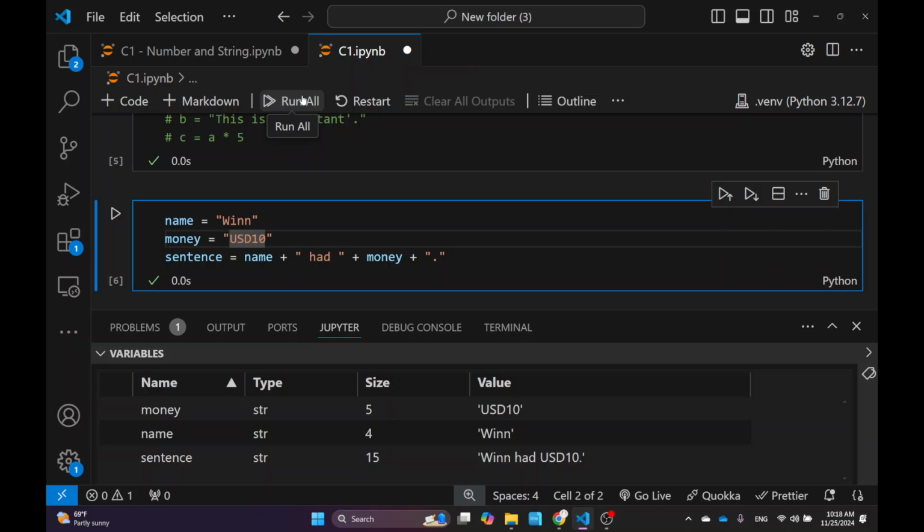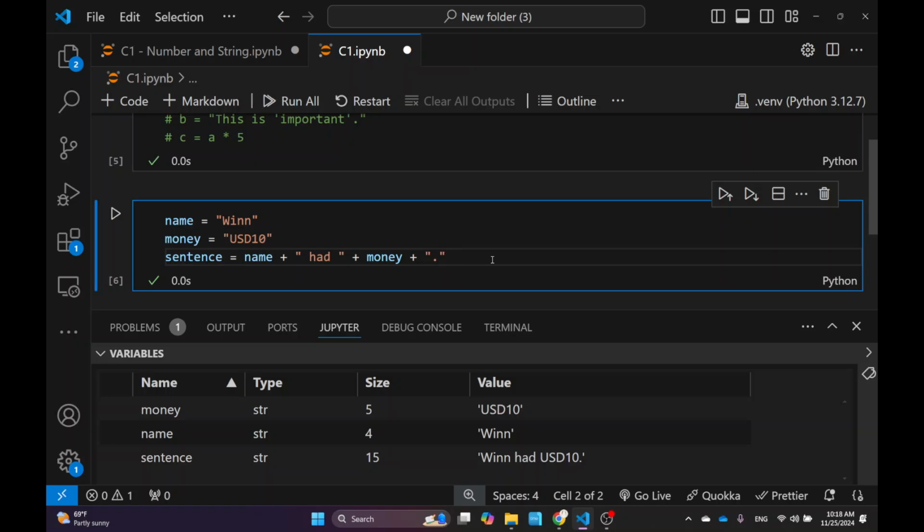But I would just throw this out right away, because when I want to print something and write a sentence like this, I usually don't do this addition operation, because it's kind of hard to keep track of. I need a space, I need the dot, and things like that. So a better way is something called f-string.